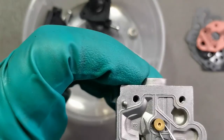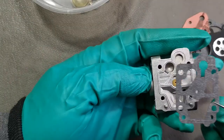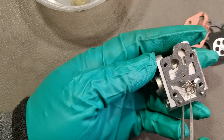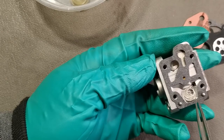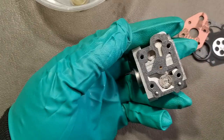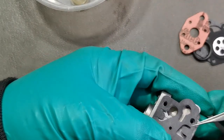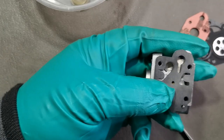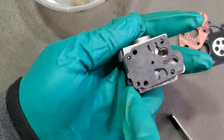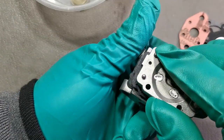And place into the fuel pump gasket first, then the spring. Then the fuel pump diaphragm. Make sure that this lines up properly into that guide when you place this one on top.